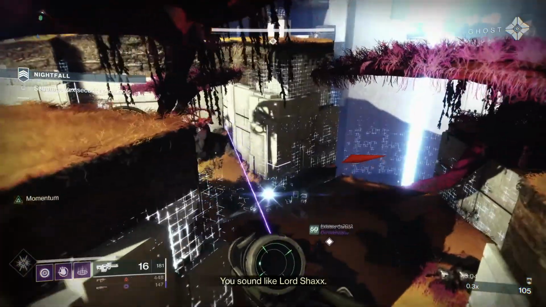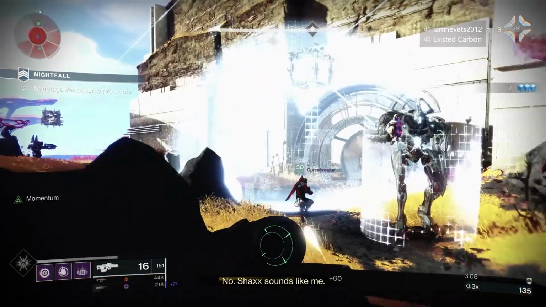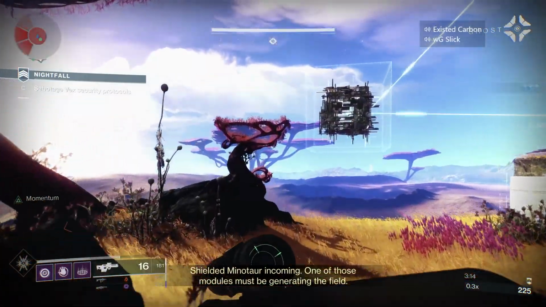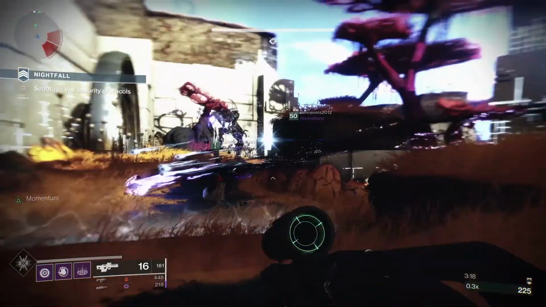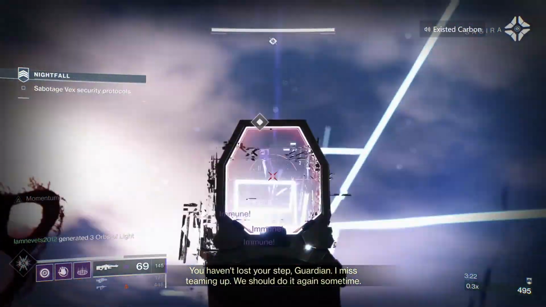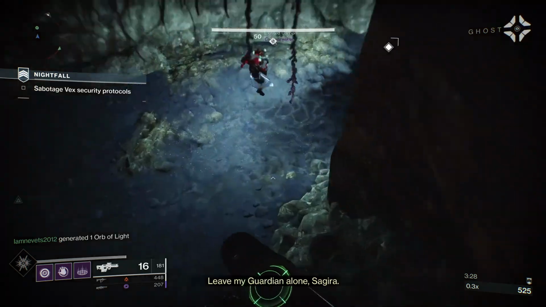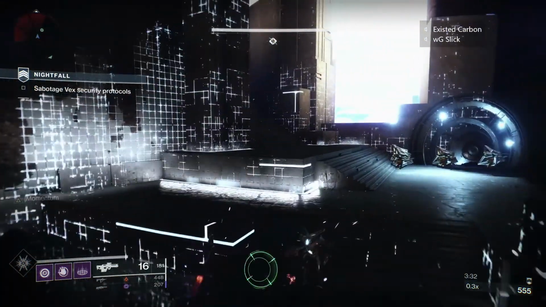You sound like Lord. So the only real mechanic during this Nightfall is the Vex cubes that shield Minotaurs, and then the Minotaurs will feed back and shield you from moving on to the next area. There's basically one strategy for taking these down as fast as you can. Nova Bomb the Minotaur if you have it up. If not, use your Hammerhead or whatever your heavy weapon is, then annihilate the cube and keep rushing forward. You're going to have to do that with the Minotaurs twice. There's a couple other instances where you just have the cubes going on. Other than that, that's literally the Nightfall.